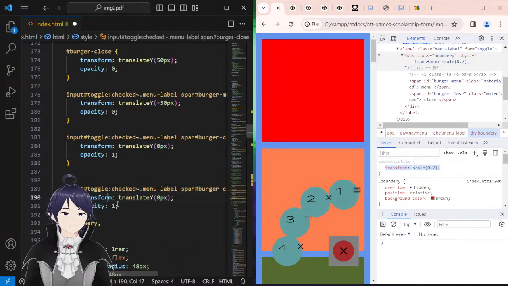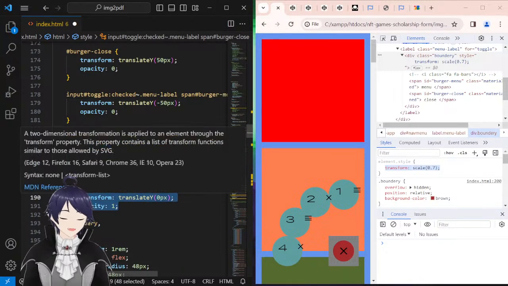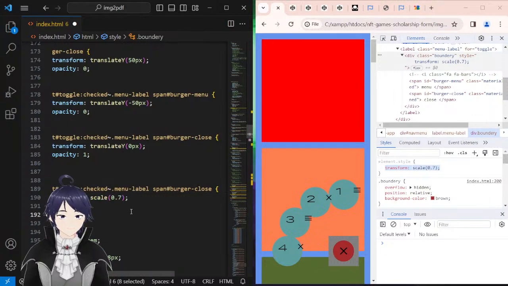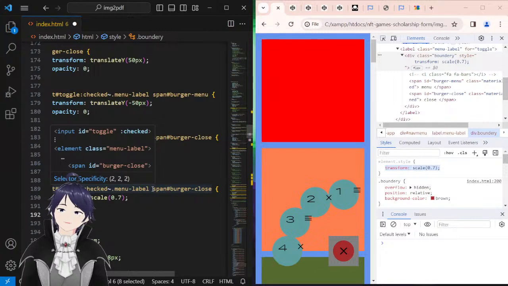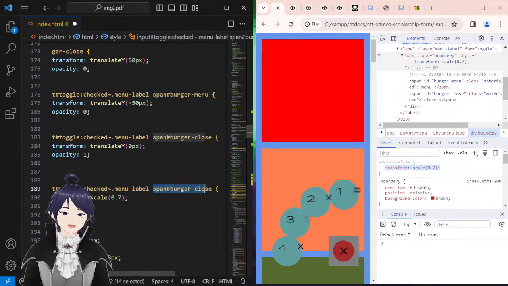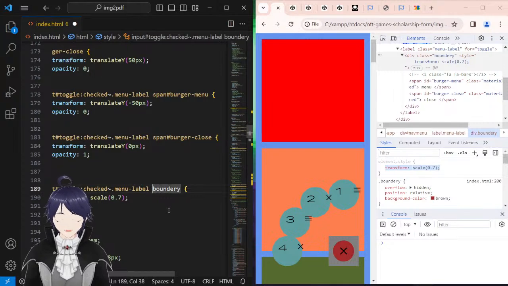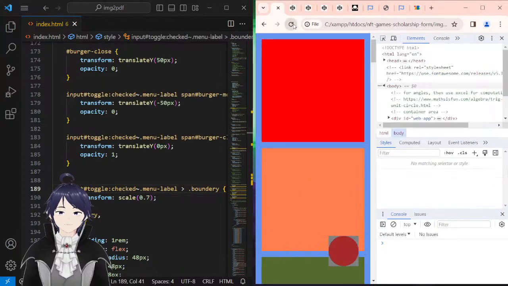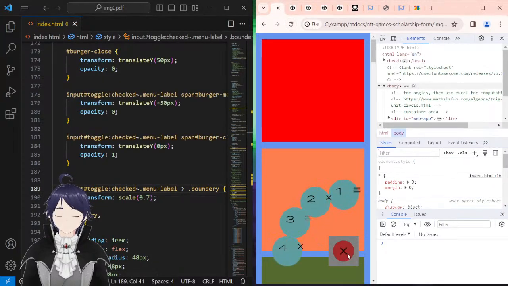This one. Then let's replace this with the property that we wanted. And then let's try the boundary. Menu label. So boundary is right under the boundary CSS. So let's try. Okay. So it goes to small.